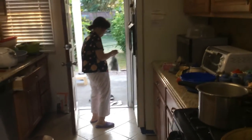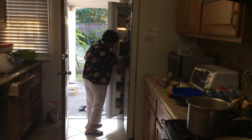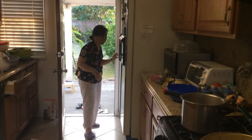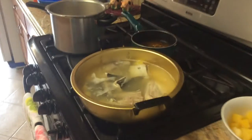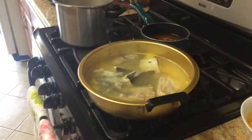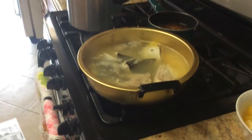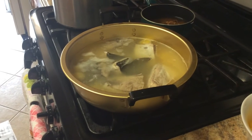I didn't take a video or pictures of the stingray I caught because it's quite common. My friend and I, we go fishing quite a bit. We catch it so much that we don't even care about taking pictures or videos of it. But this was last night in Newport Beach. This was a 10 to 12 pound bat ray.